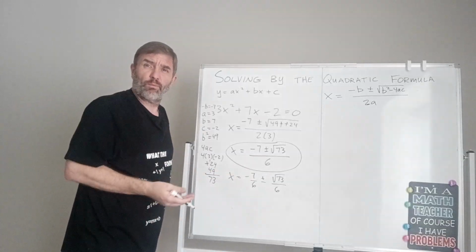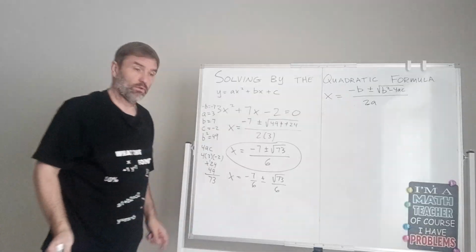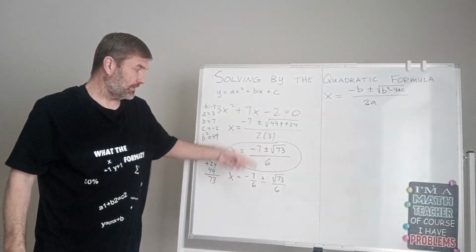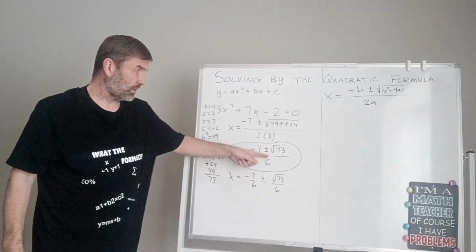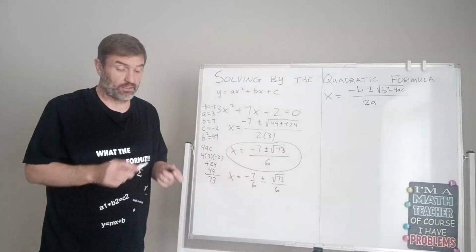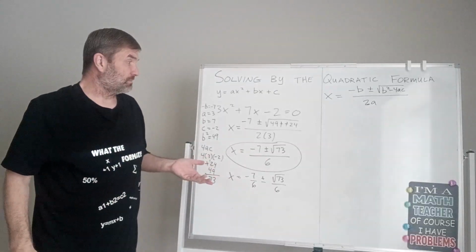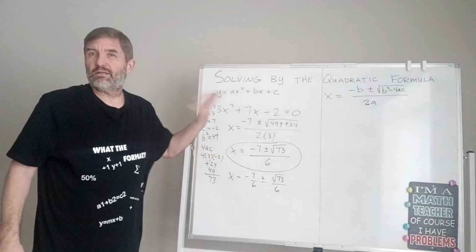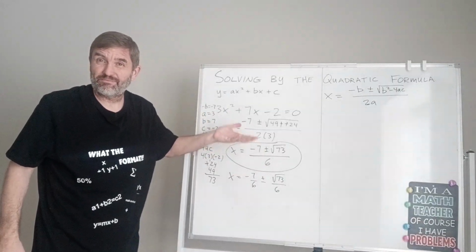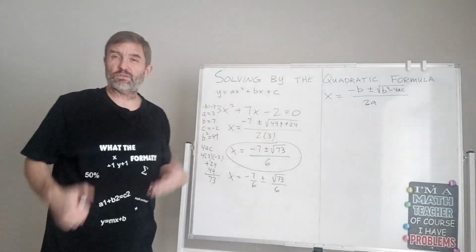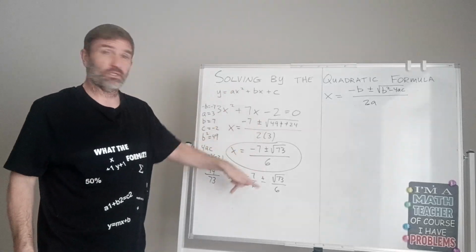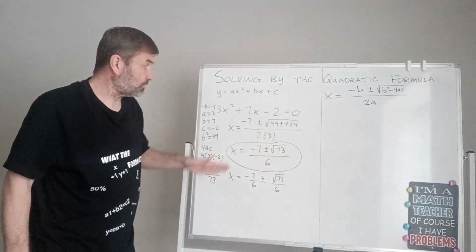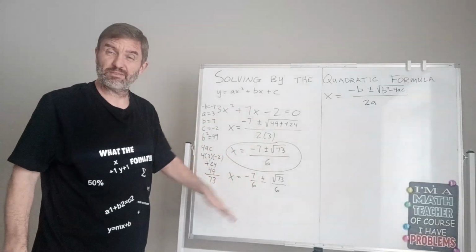But when there's multiple formats for the same answer, you have to be careful using one or the other, especially on the higher standardized tests. They might decide to do this just to test your knowledge of splitting fractions. Now that's a skill, splitting fractions. Some of the times this doesn't end up a fraction because we can simplify here and here. Variations. Hopefully you're seeing that there's a lot here, but if you just follow the steps, you're going to get a right answer. Now maybe you need to work on the format of that answer, but at least if you follow the steps, you're going to get the answer.